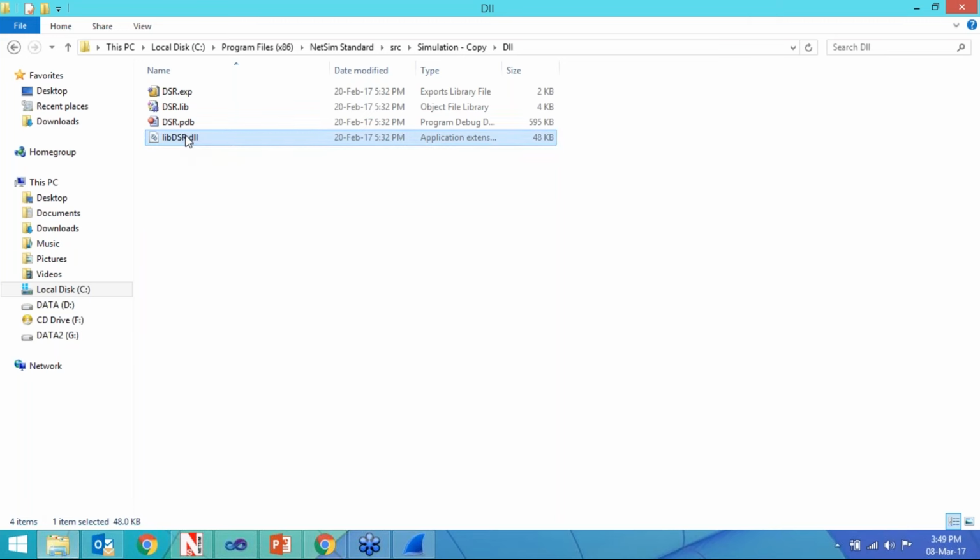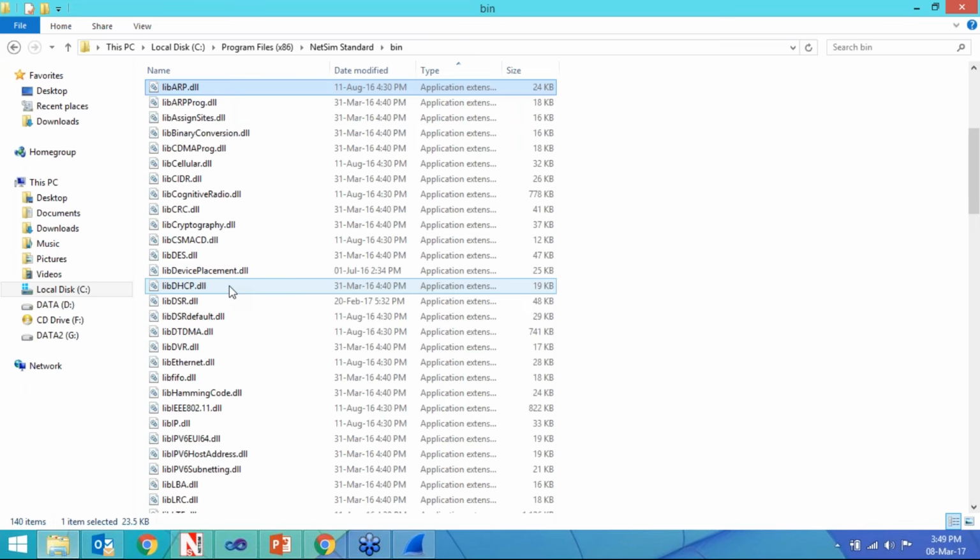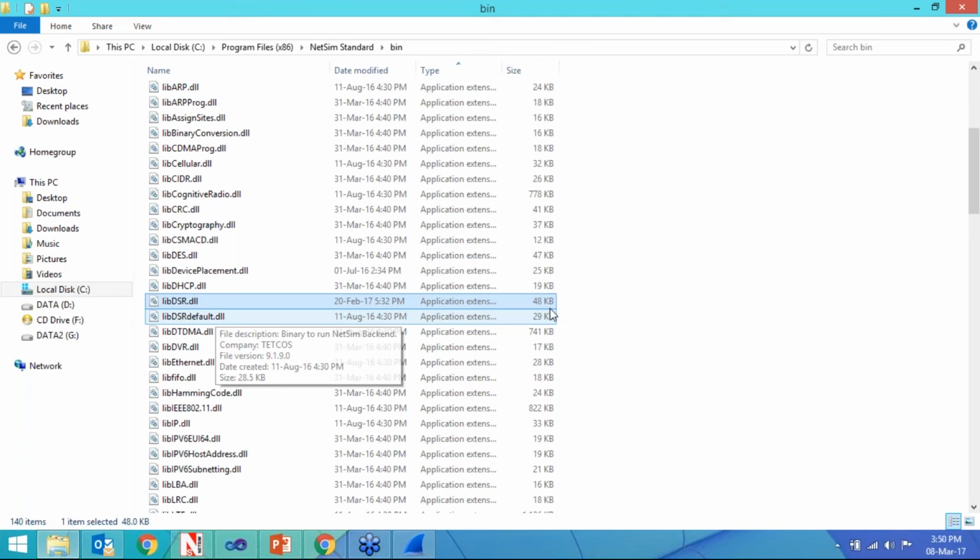Before editing that file, we made the original DLL into libdsr default.dll. So this is our original DLL. Now we are copying our edited DLL, that is libdsr.dll. This is our edited DLL now, and this is our default DLL. We are just renaming it to save our original DLL file.